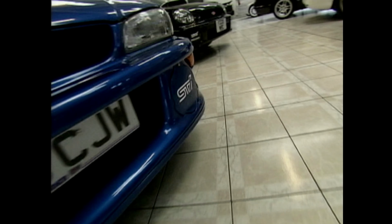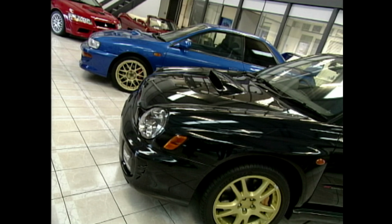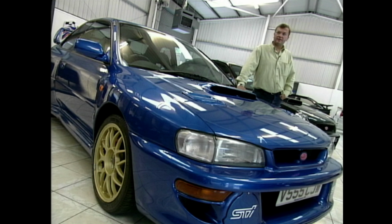What are the differences between the STI and a UK spec car? The difference between the STI and the UK car is that they're light-bodied. The standard UK vehicle, which you can get as a Subaru 2-litre turbo, develops 215 brake horsepower. These are the 276, so there's a considerable difference, with 17-inch alloys instead of 16-inch alloys. As I said, there are the Brembos, the interior trim, it's got the Alcantara trim and a 6-speed gearbox. On the technical side, there's a huge difference, although on the face of it, it's not that noticeable.